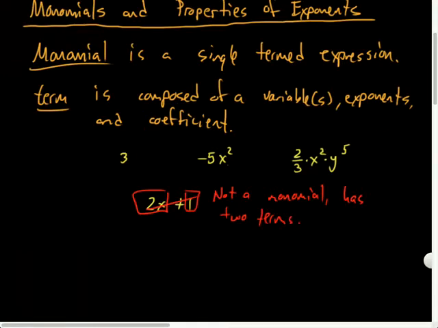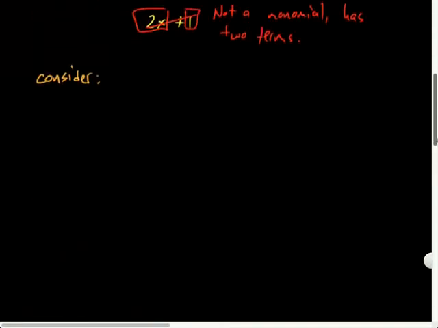So there's some of that. But before we do any more of that, I actually want to talk about some properties of exponents, and I'm hopefully going to cover a handful of them today. So the first thing I want you to do is consider the following. Let's say I've got 2 times 2 times 2. What's another way I can write that? Does anyone remember? 2 to the third, or 2 cubed, is the kind of vernacular that you might use to describe a third power.